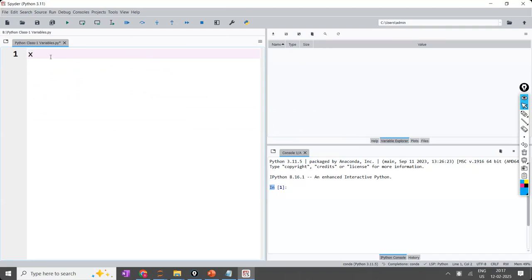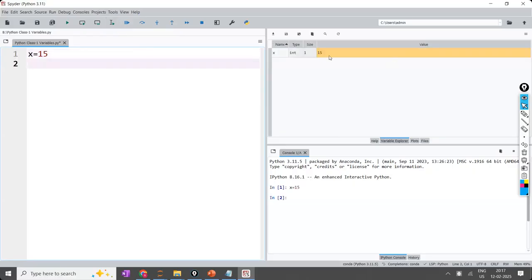Now here I'm writing x = 15. Once I write here, automatically it is going to store the value. What is the value? 15. What is the variable name? x. What is the type of the variable? Int type. Inside that object, how many values are there? One value is there. That is the size. So basically it is going to create an object like this, 15 with x. Which type of object is it going to create? An int type of object. How is it decided? Based on the right side value.